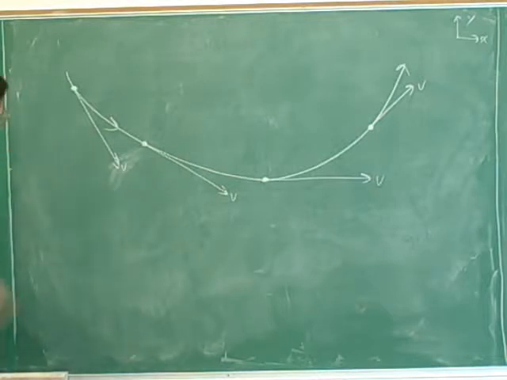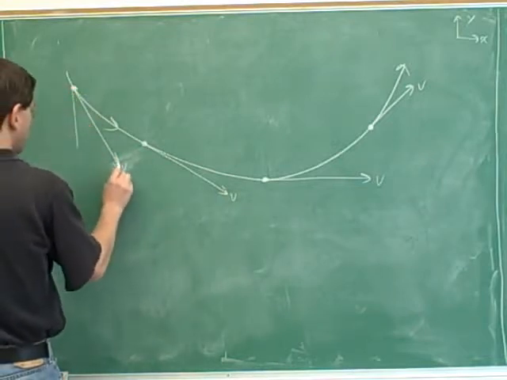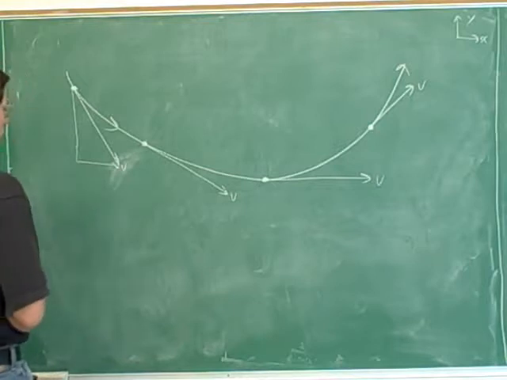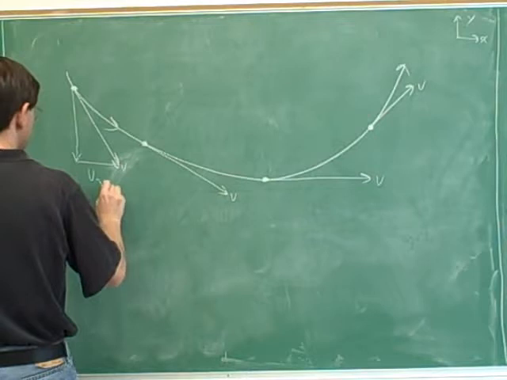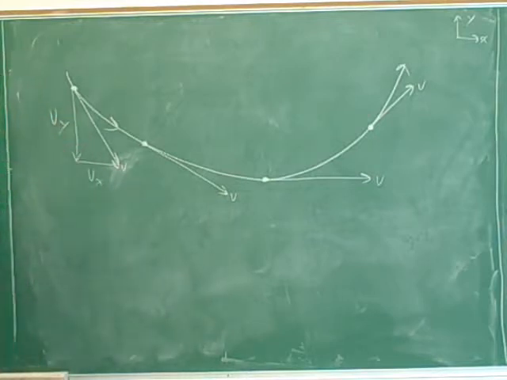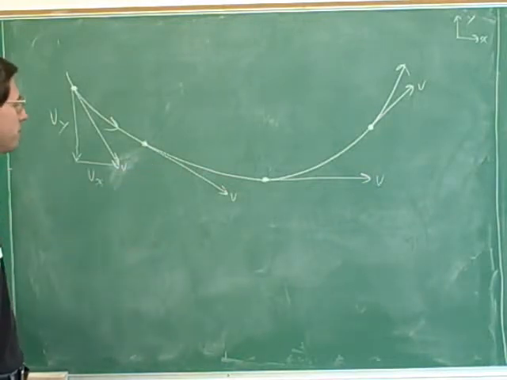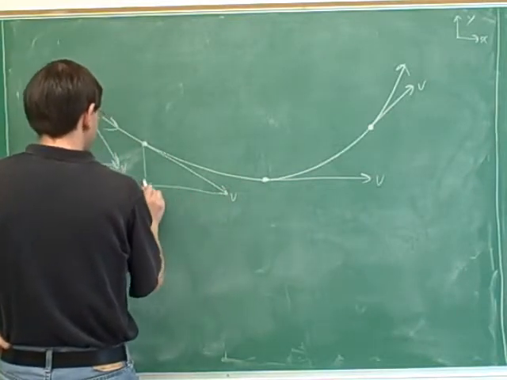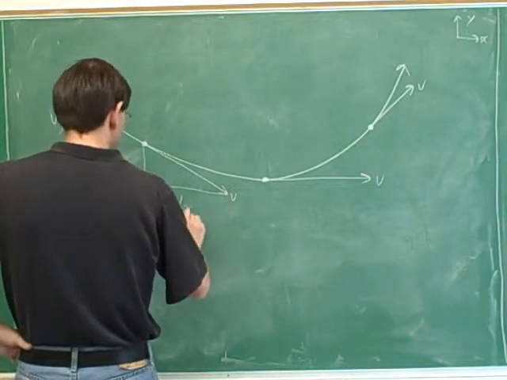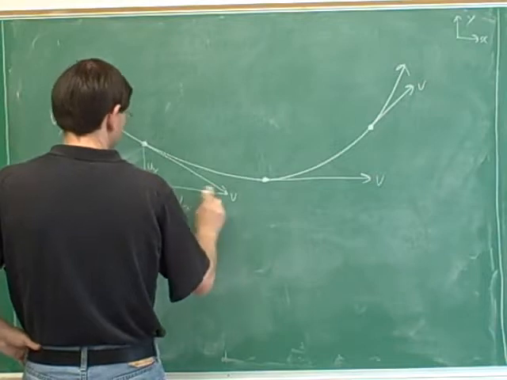We have to draw a right triangle that uses this overall vector as its hypotenuse. Well, there we go. We'd have to draw arrows down and to the right, and this would be v sub x, and this would be v sub y for this velocity. So do the same deal over here. Break this into components. I hope you did that. We draw a right triangle that has this as its hypotenuse. Here's v sub x. Here's v sub y, and this is still pointing down and to the right.